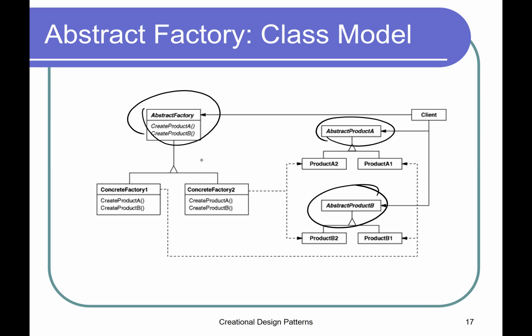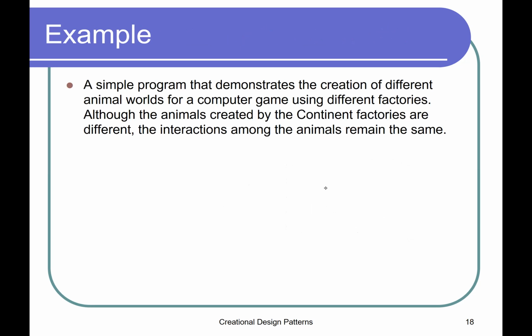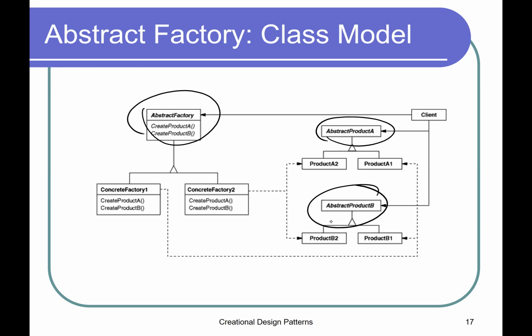The only difference between this diagram and the one we had before is that we actually have a relationship between the two abstract classes. Now, when I have a relationship between the two abstract classes, I'm going to have a relationship between the two concrete ones as well later on, as we're going to get to see.